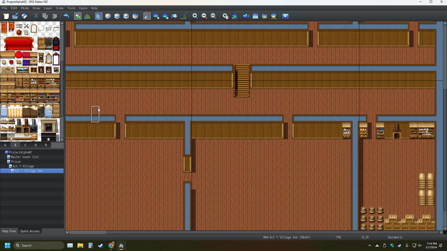Actually, no. I won't do that. I mean, it makes sense, but then it might give people the wrong idea, who played a game, who didn't watch the build of this part, and are like, why is there a bed in there? So you know, I won't do that. Never mind.